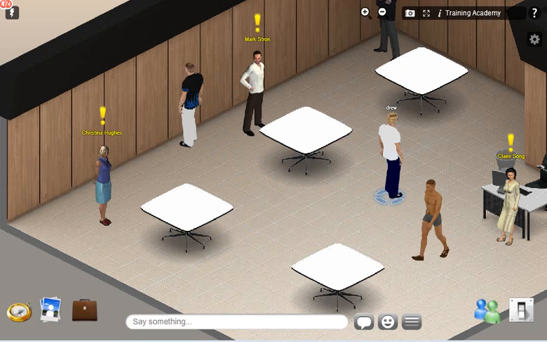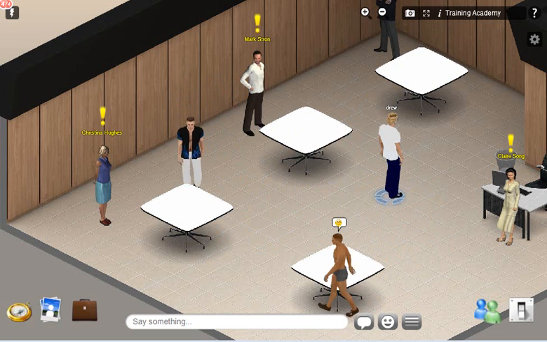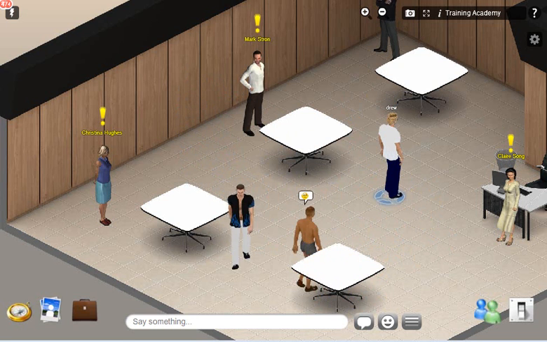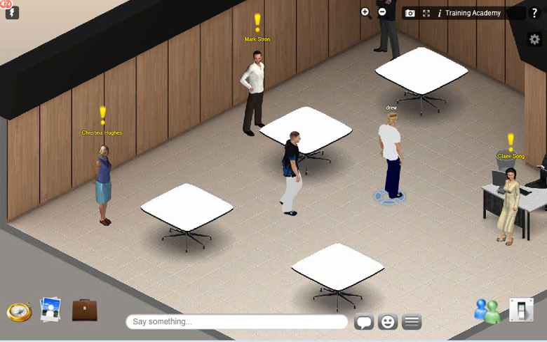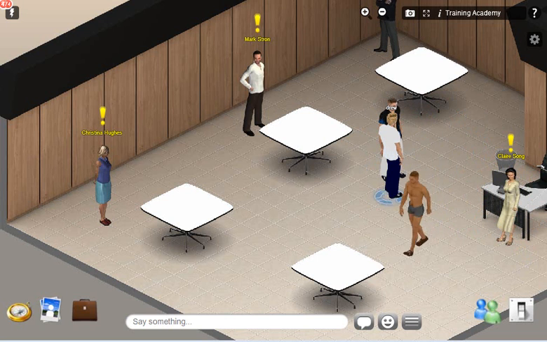Now, one of the most important lessons we're trying to teach you in this virtual world simulation is that your business is underfunded, and to never be underfunded. When you first started running your spot, you received about $10,000 operating expenses, whether you're the manager or the entrepreneur. That's not enough. 99% of businesses that fail in the real world fail because they're underfunded. They haven't been set up properly to run their business properly.